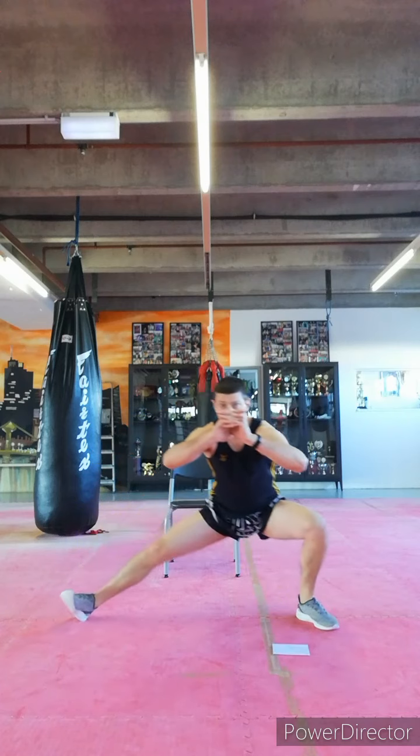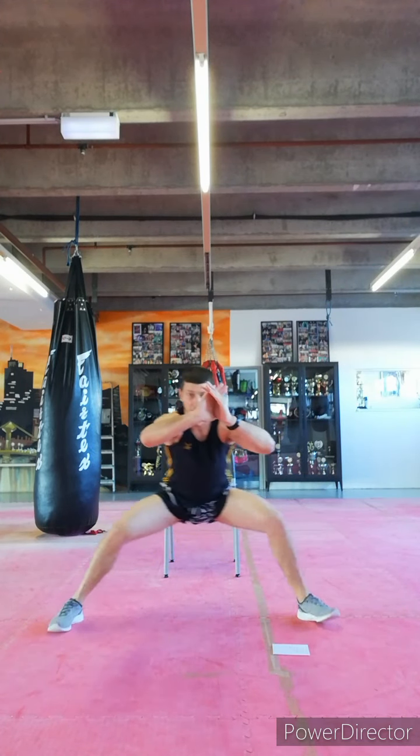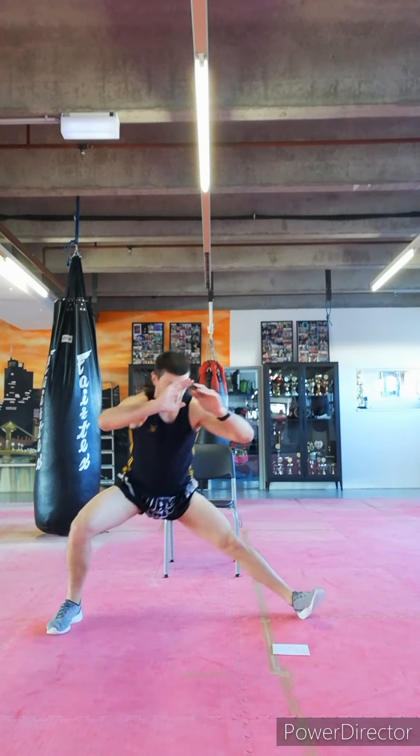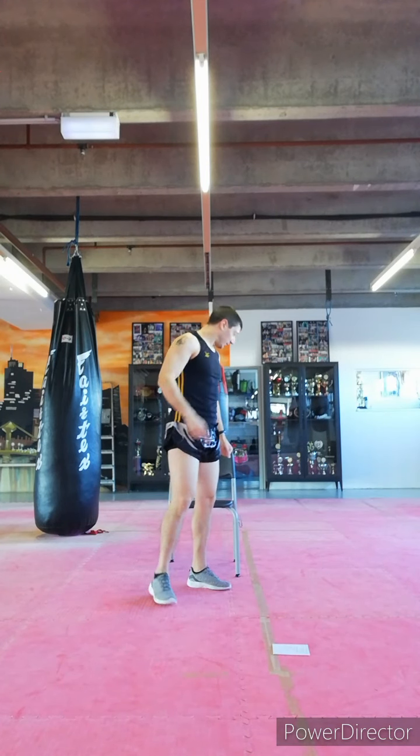Okay, 30 seconds without lifting the head or moving, changing my level. Okay, I try to stay as low as possible. Okay, performing my lunges. Then we have dips.